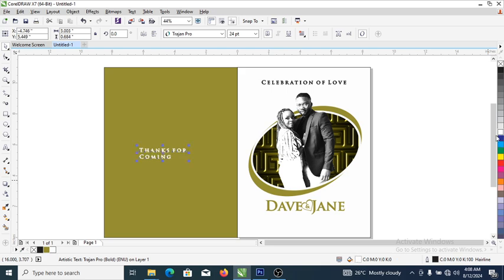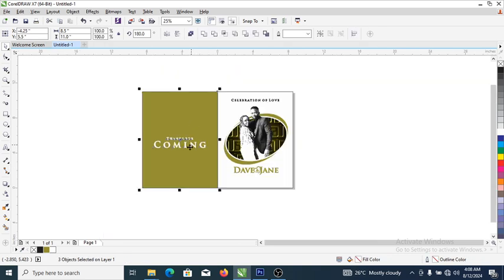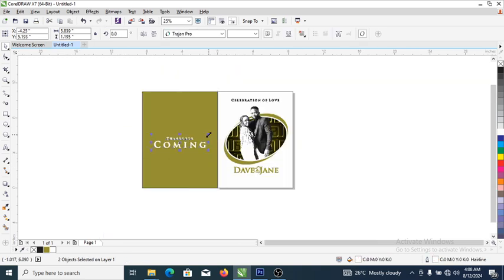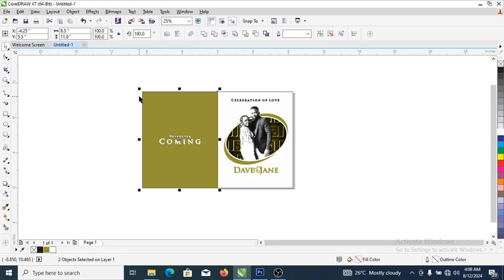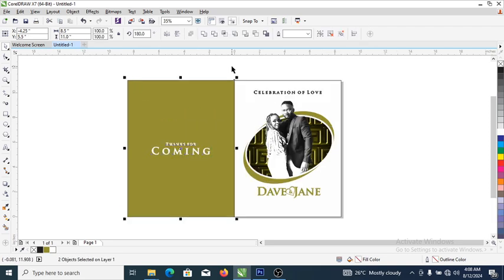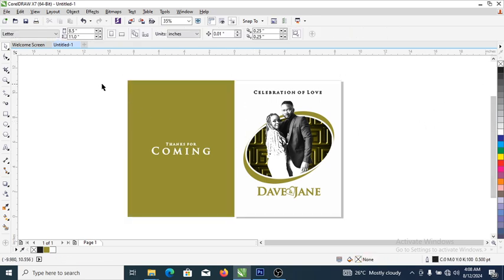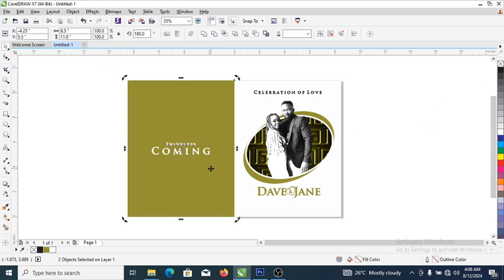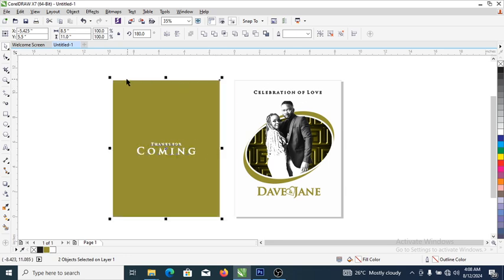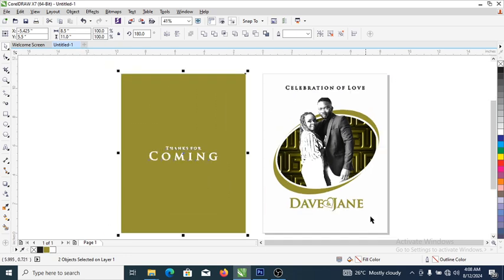So give it white, hit Ctrl K to break it into pieces. Let's make the coming a bit longer, just like so. Center it all up, let it be at the back a little bit smaller, group it all up, center it all up, right like this. So right now let's set the outline to white, to none, then let's give it space. Can you see that? Here we come to the end of that tutorial.